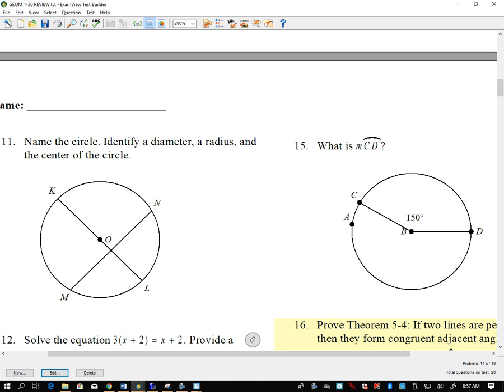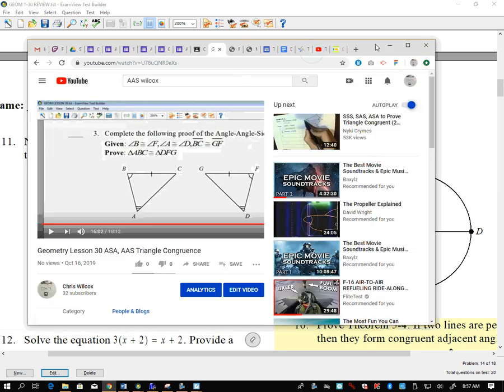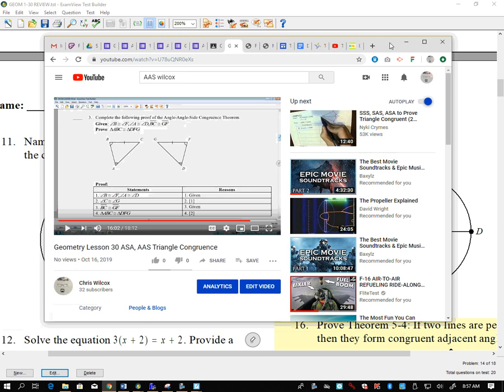And then finally, question number 20 is a proof question, but I'm going to give you a great big hint. If you'll go into your lesson videos, into lesson 30, and go to about 15 minutes and 26 seconds in the lesson 30 video, you should know exactly what work to show and how to do it. Does that make sense? Okay?